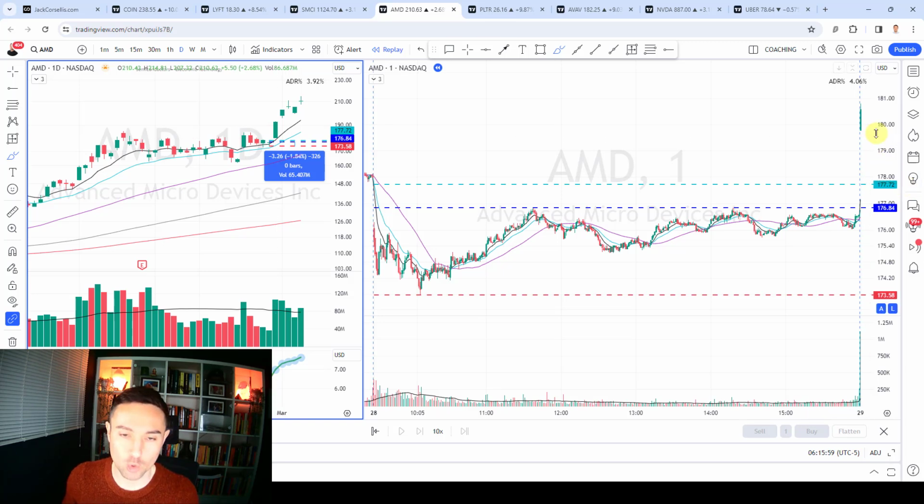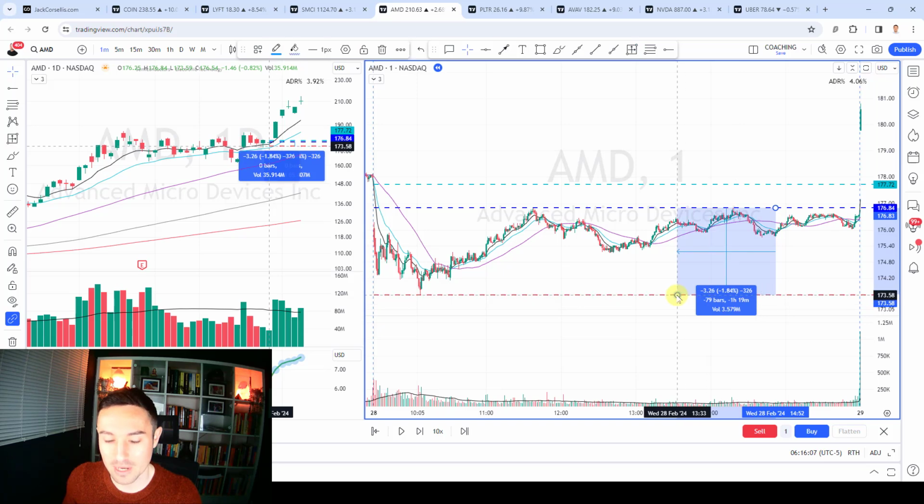Now why was I doing that? Because with a buy stop limit order, the limit helps define the risk. So I know if I get kind of perfect execution on AMD, my initial stop loss is going to be circa 1.84%. If I get filled at the limit, I'm defining the maximum amount I'm willing to pay for any shares. By doing that with a buy stop limit order, I know my maximum risk, and I can plan the trade out ahead of time more effectively.